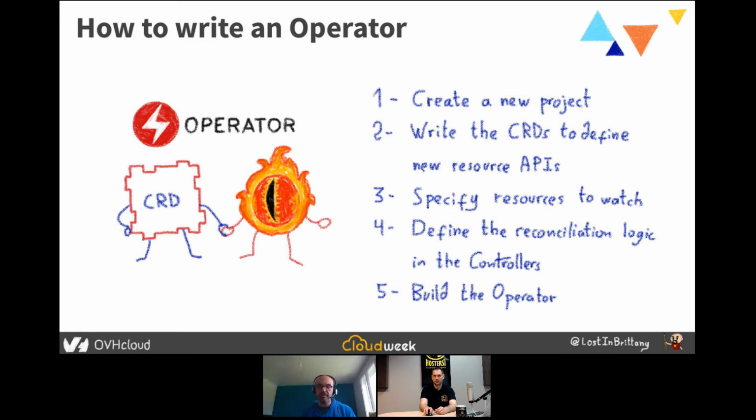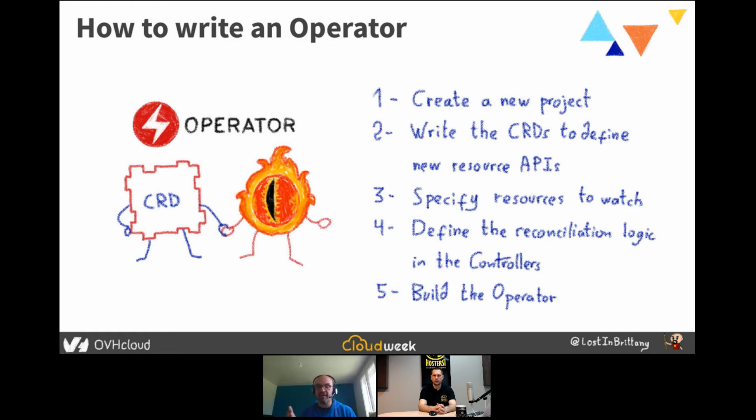You create your new project for your operator, and you begin by defining the custom resources you are going to need for your application. Hey, I am going to need a database instance resource and a database cluster resource, and maybe this and that, some backup resource in order to deal with all the backup process. You define the CRD that are going to be declared and used in the Kubernetes API. And then you define what are the attributes of these resources that you are going to watch. Hey, for the database instance, I am going to watch the volume capacity to be sure that the disk isn't full, the response time, and so on. And for the cluster, the number of instances, the level of sharding, and so on.